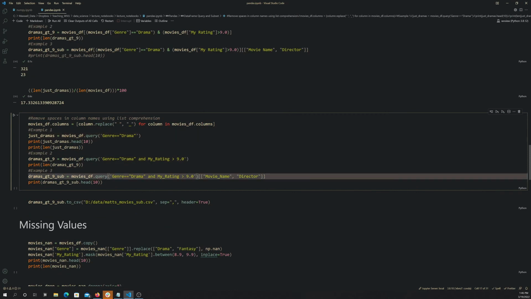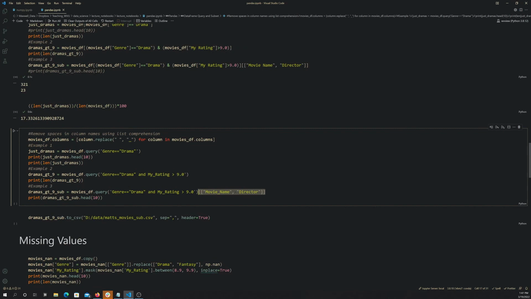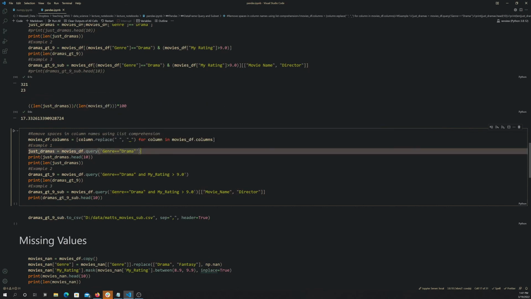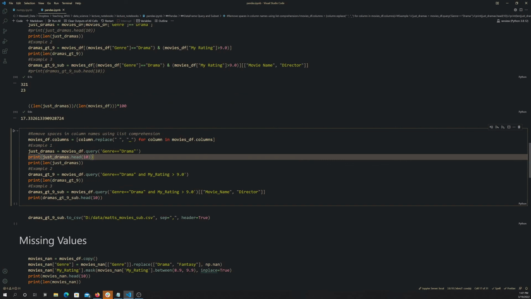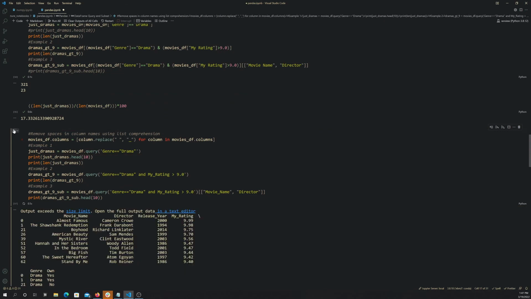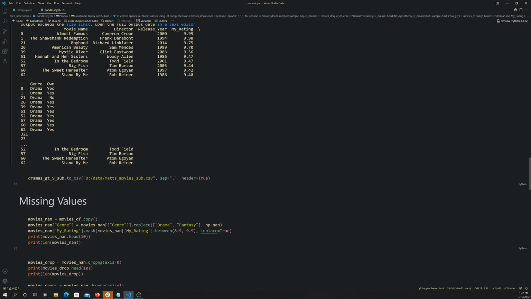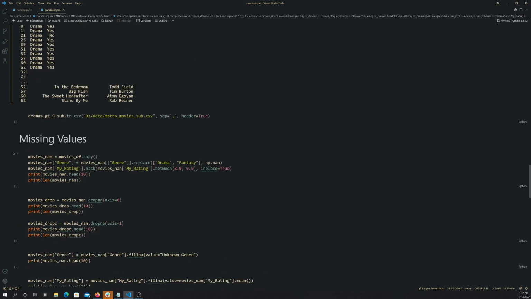And then down here at the bottom, I did this with the query, and then I still did the same thing to subset out the columns with the bracket notation, so kind of combining them there. A couple things to note here: there are quotes around the text, so I use single quotes to wrap the entire query statement so that there's no ambiguity. But anyway, this is just another way to do it. So if we run this, again, that gives us back our results. The same thing, just a different way to do it.